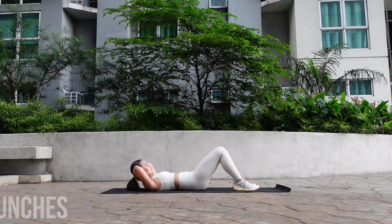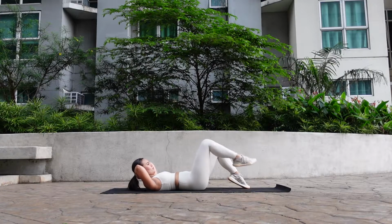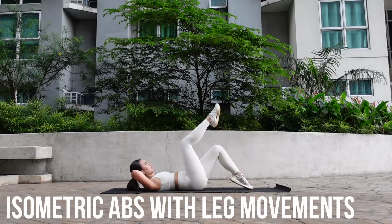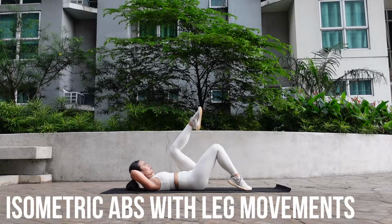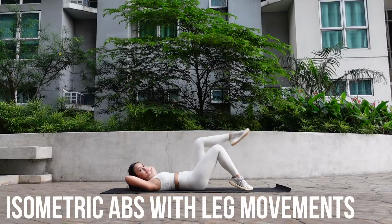Good, keep curling here. Inhale and exhale to lift. Lift the right leg up and down, left leg up and down, right leg up and down, left leg up and down. Good. Alternating the legs, but keeping your head, neck, and shoulders off of the floor, engaging your abs.